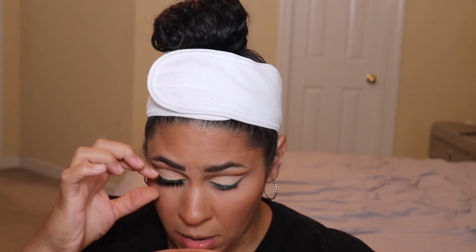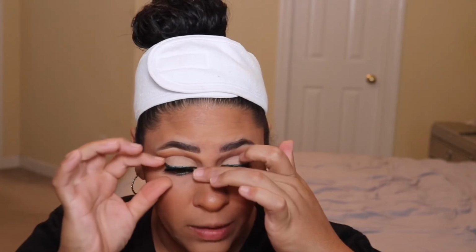Okay, so I'm just going to take the lash and look down into my mirror and just pop the lash onto the lashes. It's so simple, you guys. Just like that. And if you have it too far in the inner corner, you'll be able to feel the little lash on the inside, which is super annoying, but it's that simple. Seriously. These are pretty. I wish I knew where I got these from. Lashes are on.